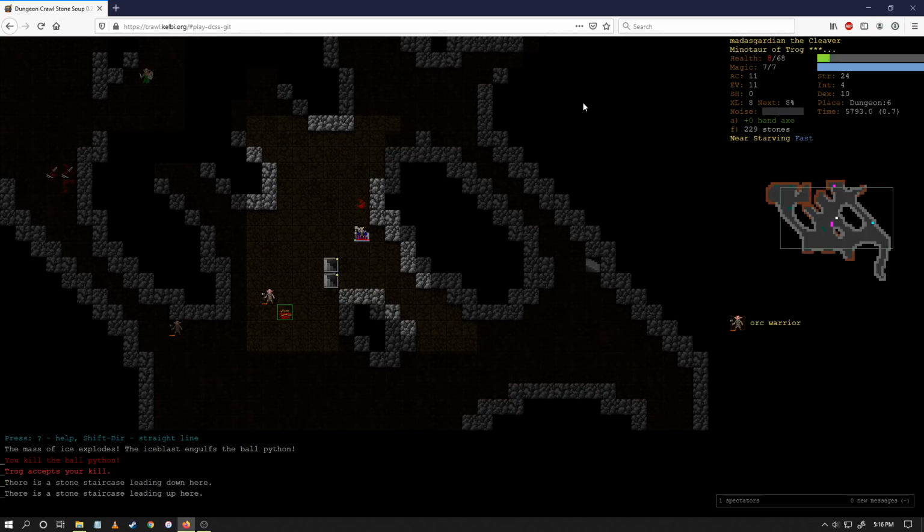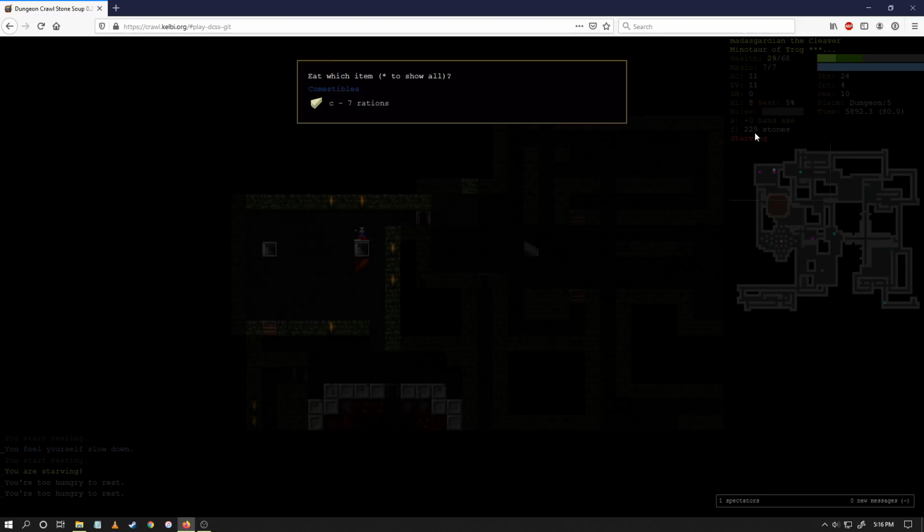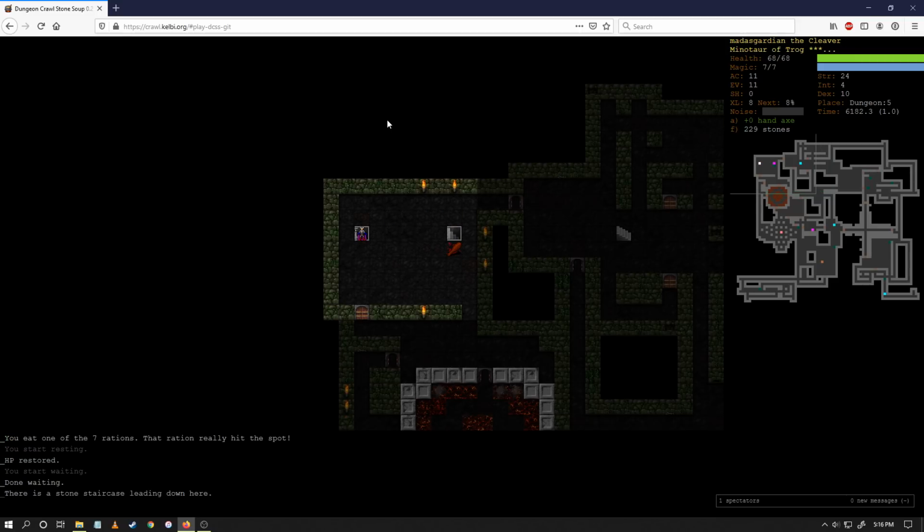So I'm going to come up the stairs, and then I'm going to hit 5 to rest. And you can see I'm starving now. So it's basically going to tell me you're too hungry to rest. So I will go ahead and, I don't have any chunks of flesh, so I'll just go ahead and eat a ration, and then we'll finish resting, and we will go back down.